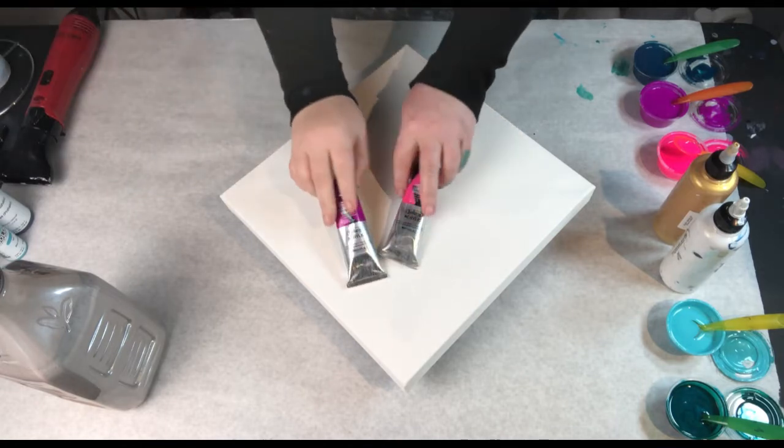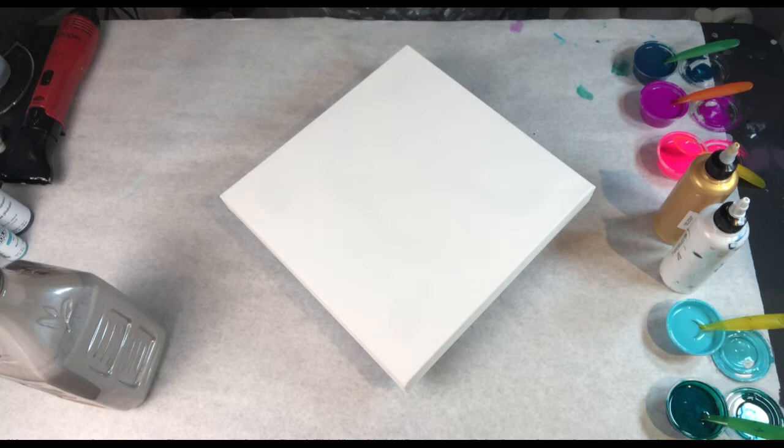So I just wanted to show you my goodies. Thought maybe you would like to see some of these. So yeah, I'll show you the colors real quick, all mixed up, and then we can get started.